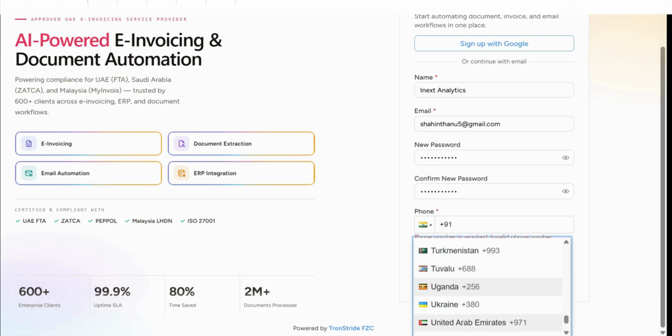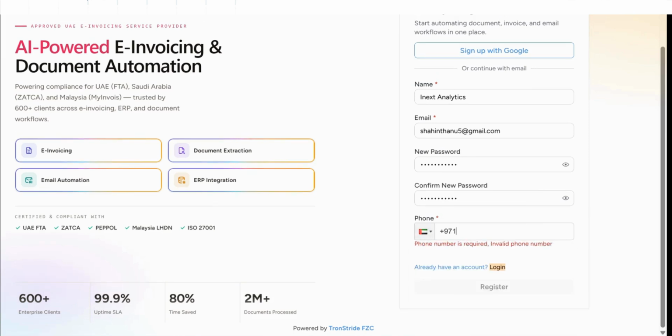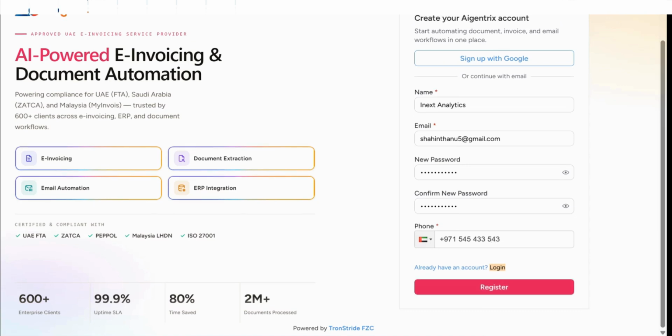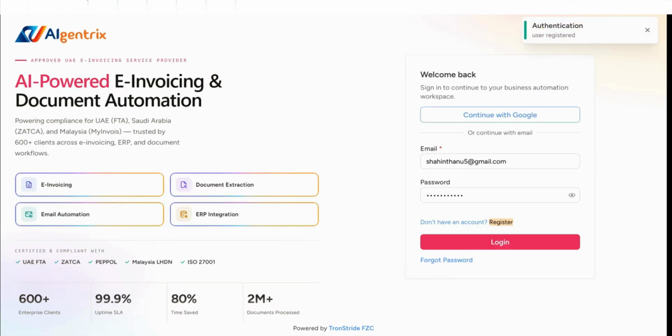I will select United Arab Emirates and input the phone number. And then I will click register. Once you click register, it will be immediately registered and the email ID and password are already inputted here.